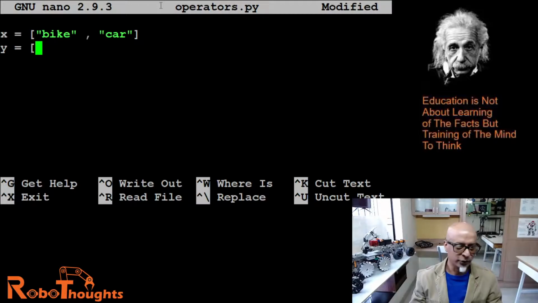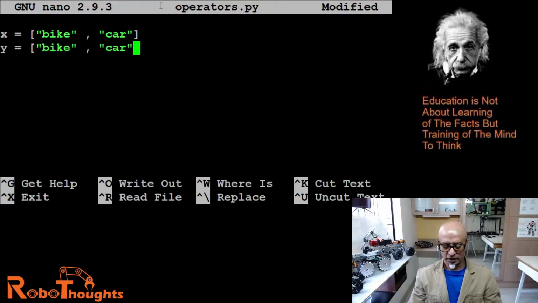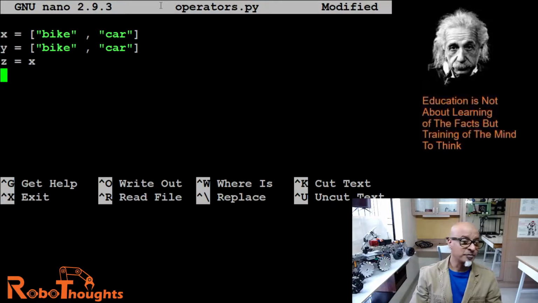It's not mandatory to leave a space. Then bike, close the quote, comma, open the quote, car, close the quote, and then close the square bracket. Now z equals x. Let's print and see what happens.